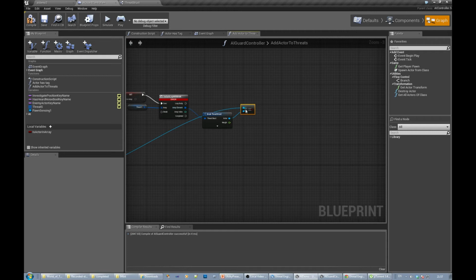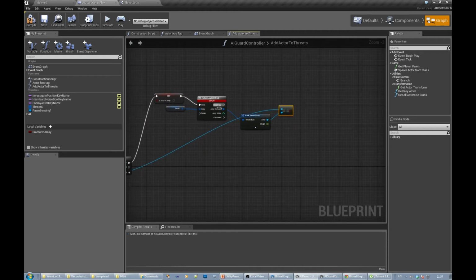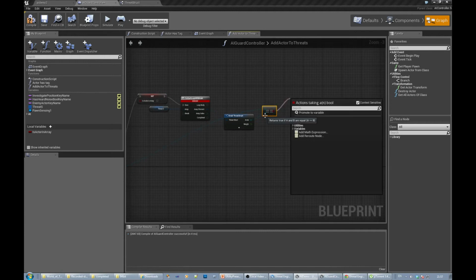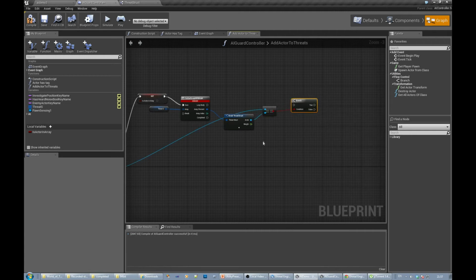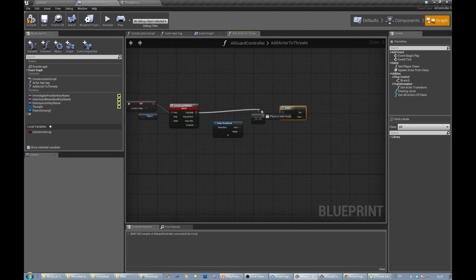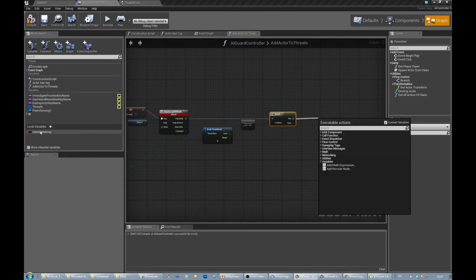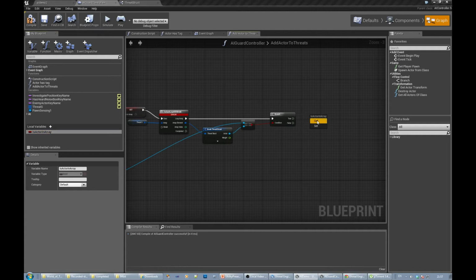Basically, if the actor that we're currently looking at is already one of the elements in the array, then we want to do an if. For the loop body, if this condition is true, then we set the value of this guy to true.